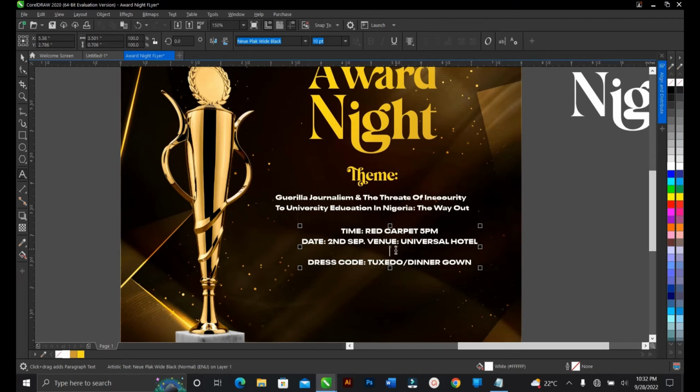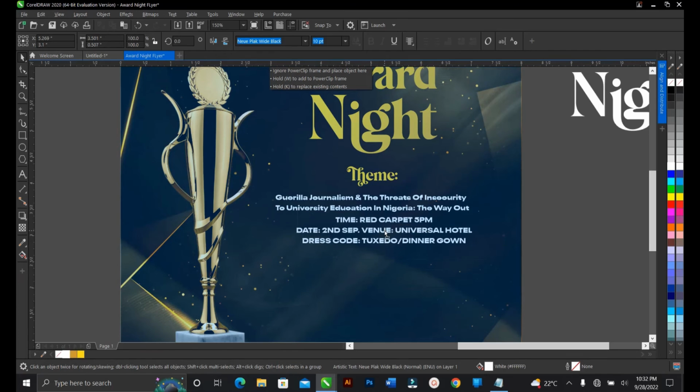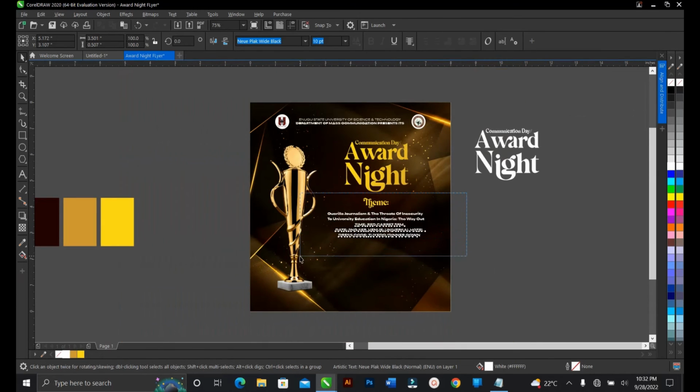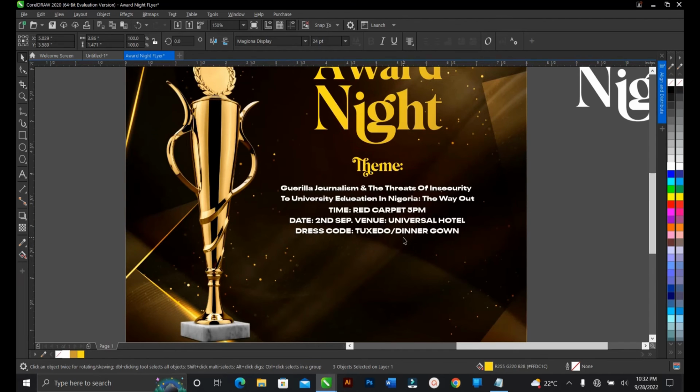I click on the middle, then backspace. So this is okay. So you drag this, then you can highlight this, then C to make sure it's aligned properly. So let me undo that, Ctrl Z. So you select this, hold Shift, select this, then C to make sure it's aligned to the center.